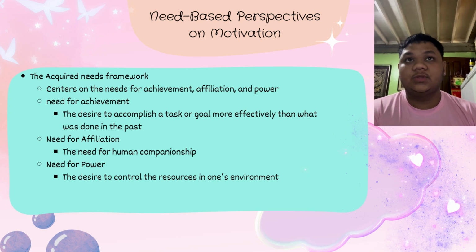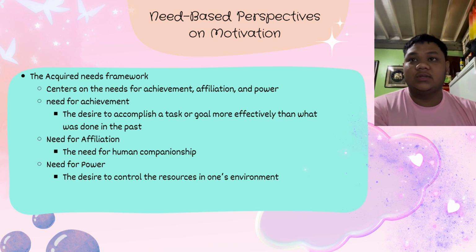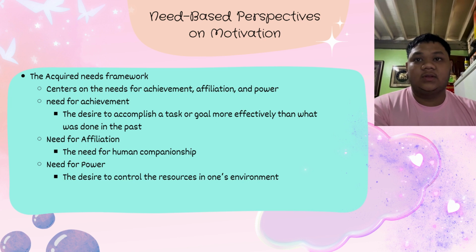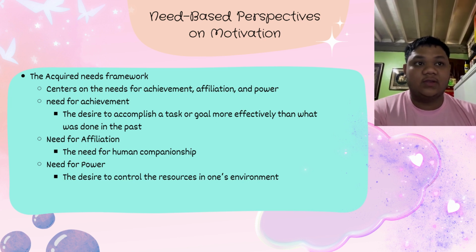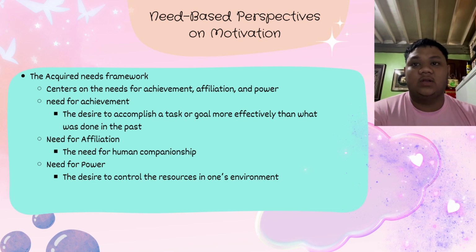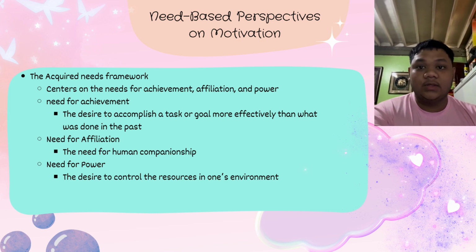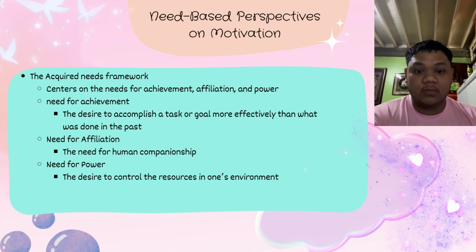Need-based perspectives on motivation. The acquired needs framework centers on the needs for achievement, affiliation, and power. Need for achievement: the desire to accomplish a task or goal more effectively than what's been done in the past. Need for affiliation: the need for human companionship. Need for power: the desire to control the resources in one's environment.